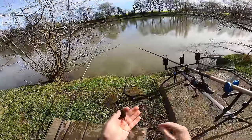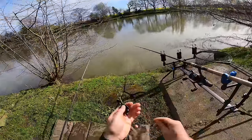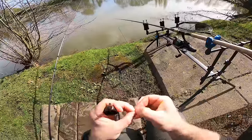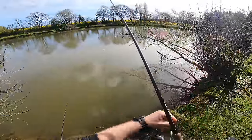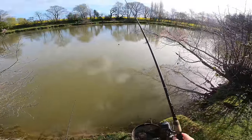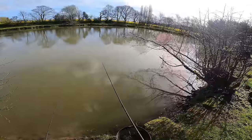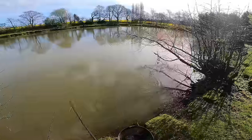Yeah, he's literally fishing past midway now. Bit of a joke really, but it is what it is. Bet you could have a good day on pole down here under this margin. Oh no, I'm in a tree. There we go.